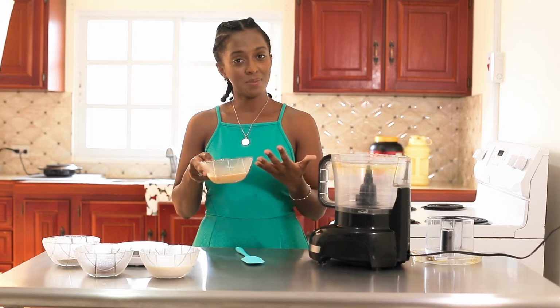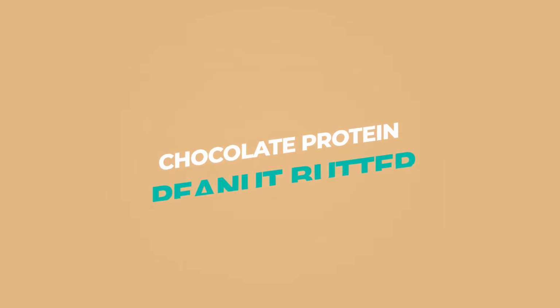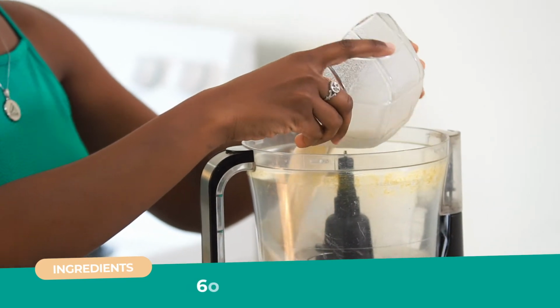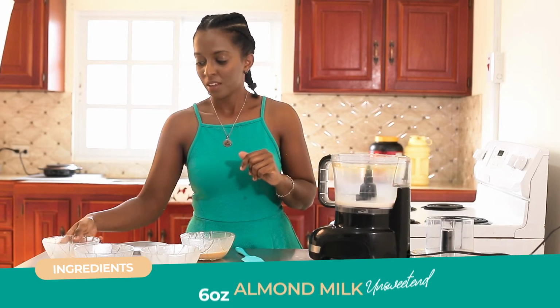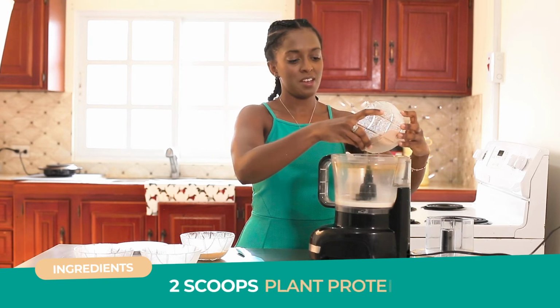So now that it's made, we're gonna move on to making our macro-friendly one. I'm very excited about this because chocolate is life. So to your food processor, you're gonna add 6 ounces of almond milk, unsweetened almond milk preferably, and 2 scoops of plant protein.